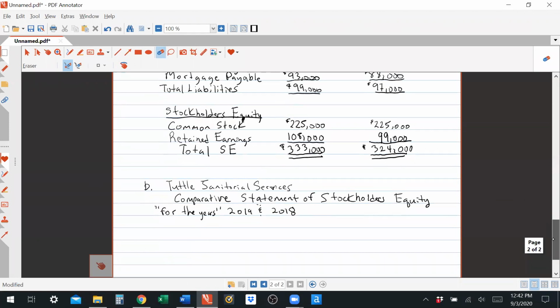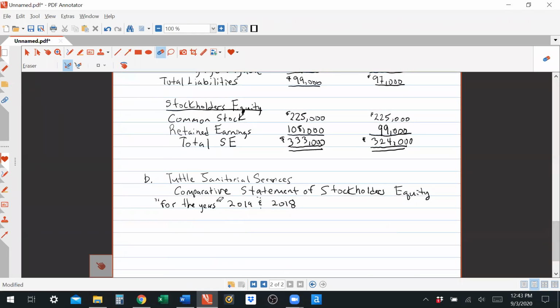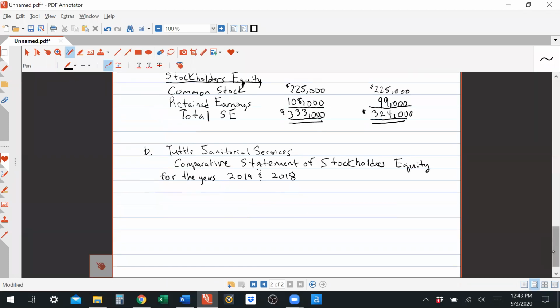Keep in mind on the exam, you won't have to prepare financial statements because all the questions are multiple choice, right? So I'll test the format of the statement, your knowledge of the format of the statements, in a multiple choice format. And I will post a practice exam before exam 1. So you guys will have an idea of what to think about for this.